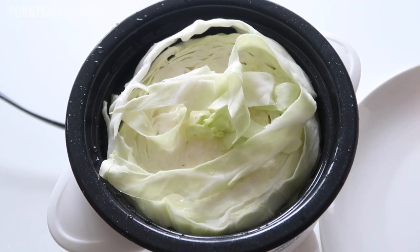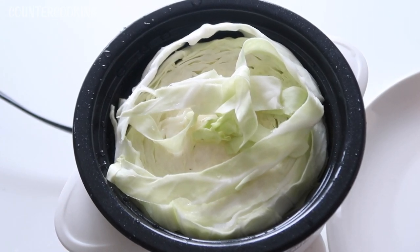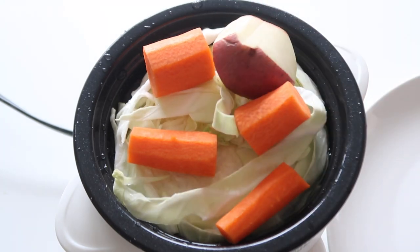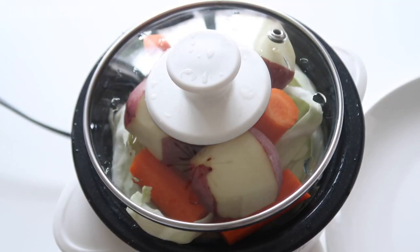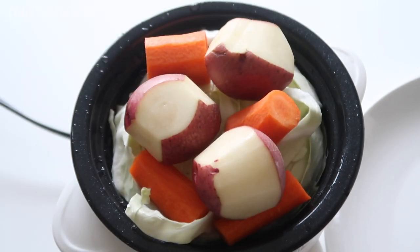This is going to heat up. The water is going to come to a boil and it takes a while for the cabbage to cook down. If I wanted to I could really stack it high and put the carrots on top and then put the potatoes on top also. What will happen is these will kind of cook with the steam — as the steam rises it'll cook the carrots and the potatoes. If I tried to put the lid on right now it's way too high, so we are going to cook this without the lid. I'll be back in a little while once the water starts boiling.